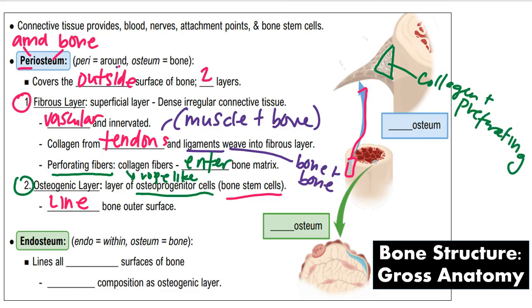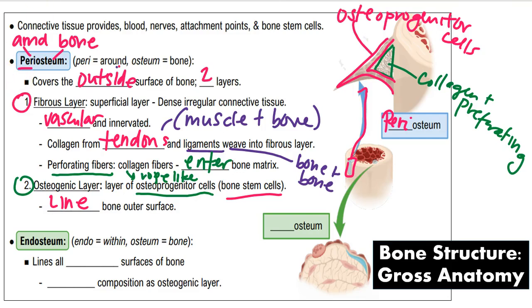Okay? And then we talked about the osteoprogenitor cells. That's going to be here. Osteoprogenitor cells. So that's going to make up the periosteum. And think about it. Remember, the bone is living and dynamic. So if we definitely need to keep on making bone or remodeling, having those osteoprogenitor cells available right on the outside, and having the connection and weaving into the bone matrix with those collagen fibers and those perforating fibers are really going to be great for us, right?